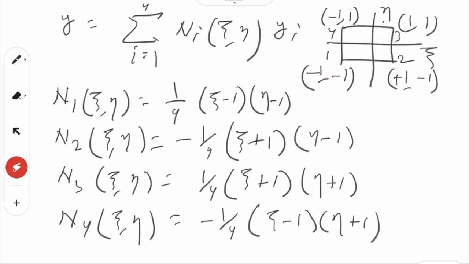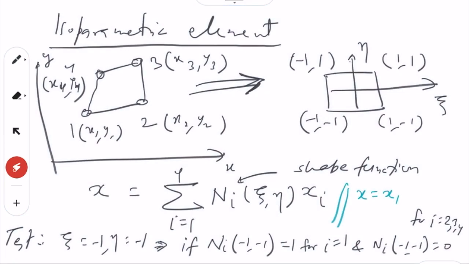So we got these shape functions. Earlier we wrote the test function in the form of the value of the displacement u at these nodes. Right now we are interpolating the x and y coordinates themselves. That is the meaning of that: if you know xi and eta, then you can find the corresponding x, and vice versa.